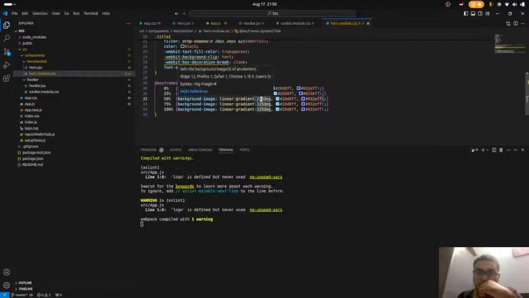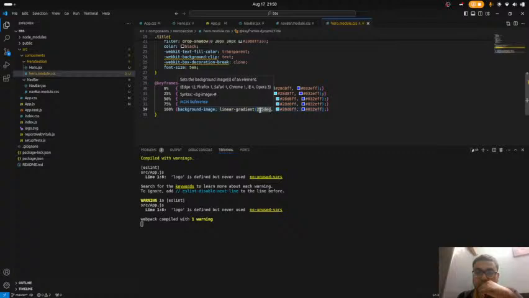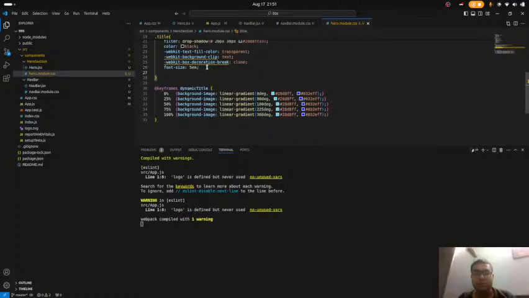We are going to go 120, 180, we are going to go 275, and we are going to go 360, and we are going to see how it's going to look, right?